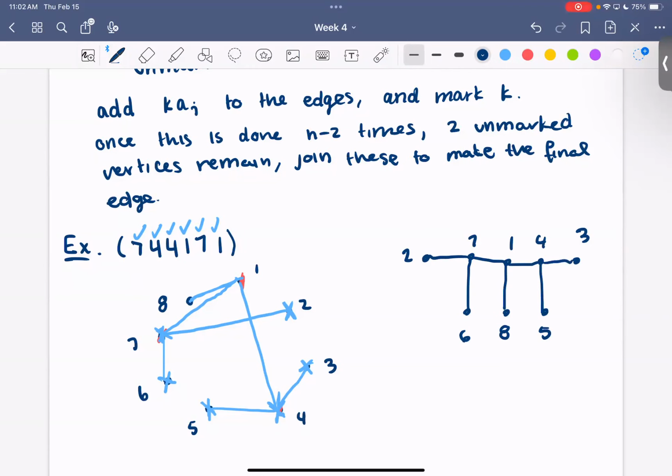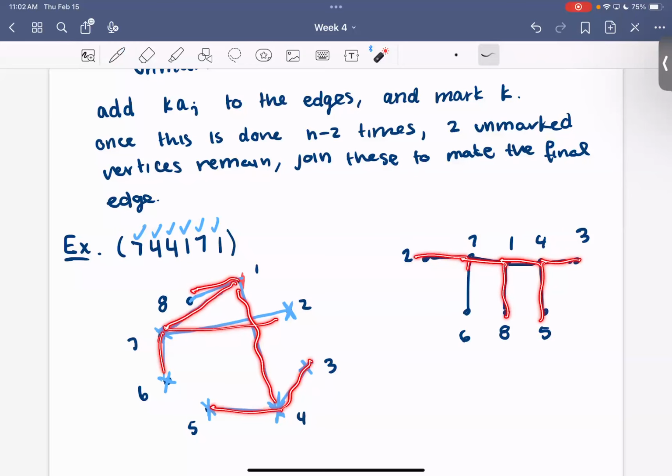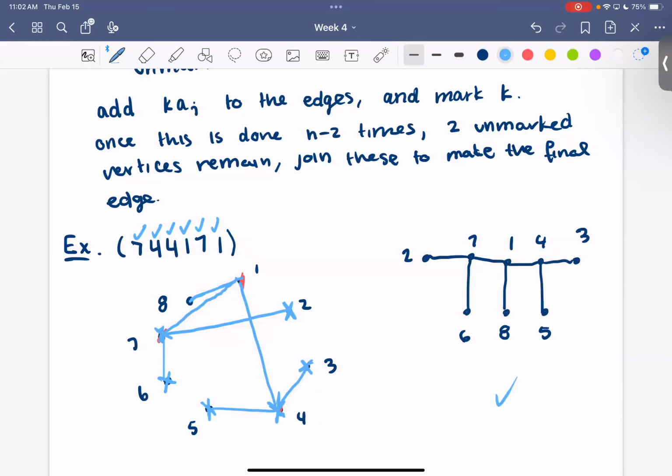Okay, so 3 and 5 are connected to 4, and then 4 is connected to 1, which is connected to 8 and 7, which is connected to 2 and 6. Okay, good. So we got the right tree back. Okay, so that's how reversing this process goes.